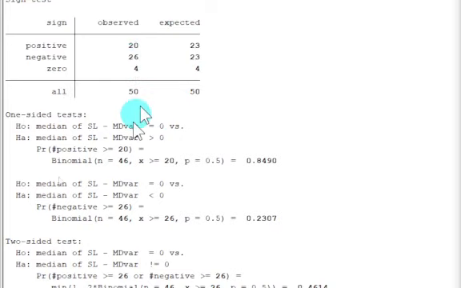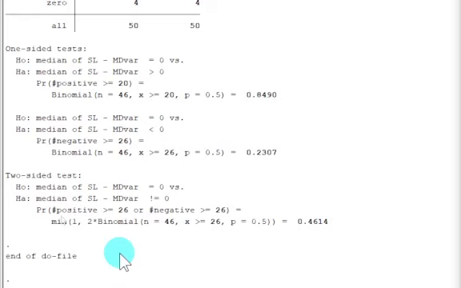So let's look at the two-tailed test. The sample size is 46. I want to look at the probability that the number of negatives is at least 26, given a parameter of 0.5, and multiply this result by 2. Once we do that, we get 0.4614.